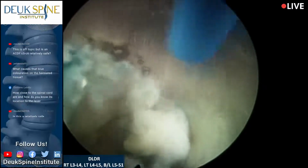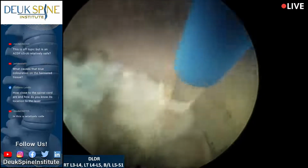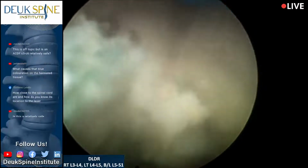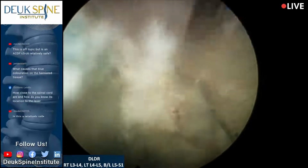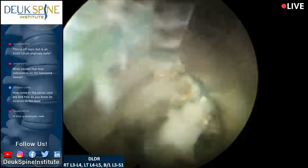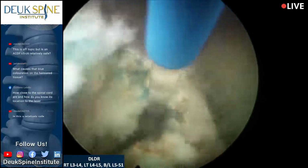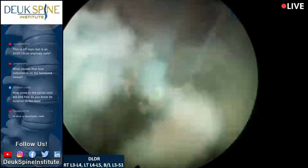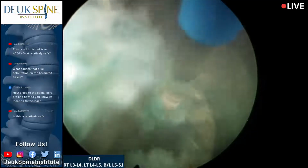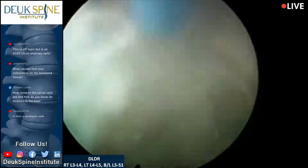Now, the cervical spine, when we do the neck surgeries on the cervical spine, we're literally just on top of the spinal cord. So we're a millimeter away. The other part of the question was about the laser. The laser, you can see, is a little glass tube. And out of the end of this glass tube comes laser energy. But the energy only goes a little way out of the tube. It only comes out 0.5 millimeter. 0.5 millimeter is a very short distance.